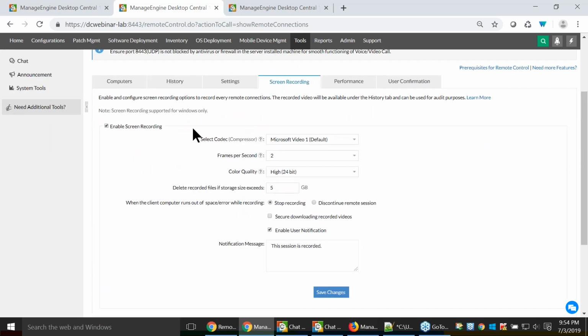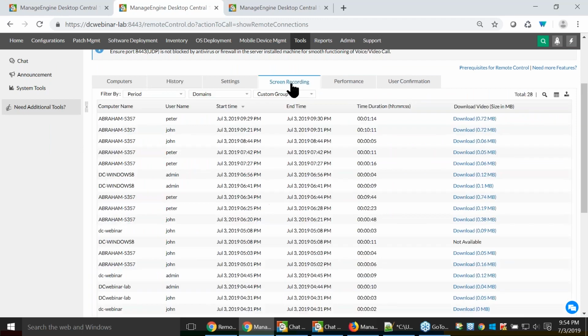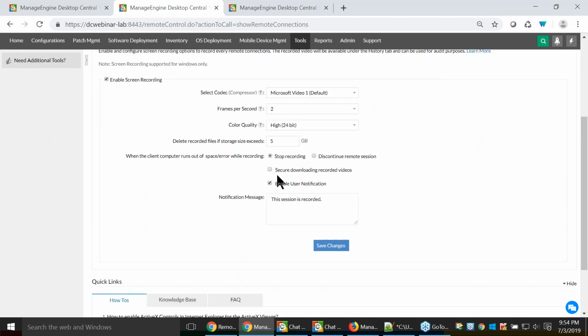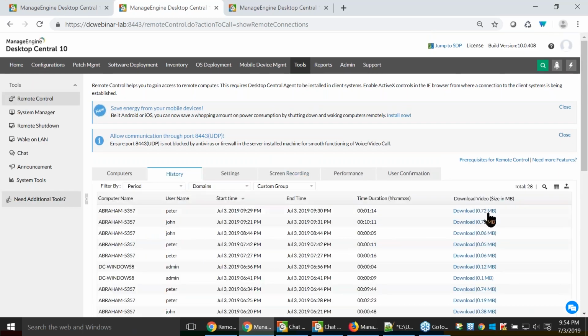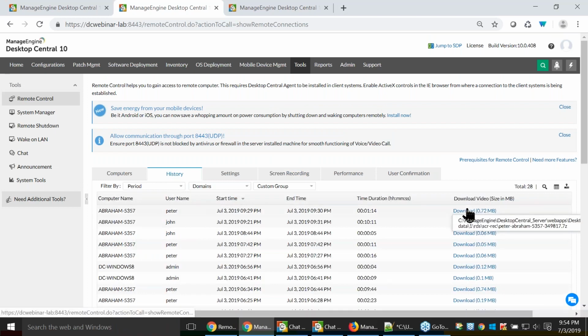You can enable screen recording as proof and keep it for record keeping. When you enable this, you have an option to enable secure download, so only authorized users will be able to download the recorded files from these activities. So those kinds of security settings are available in the remote control.